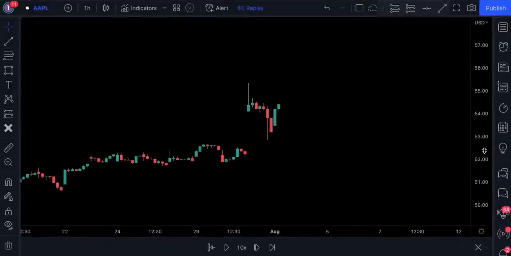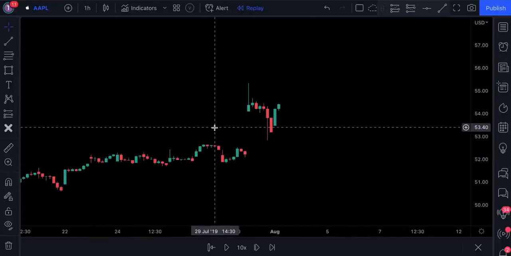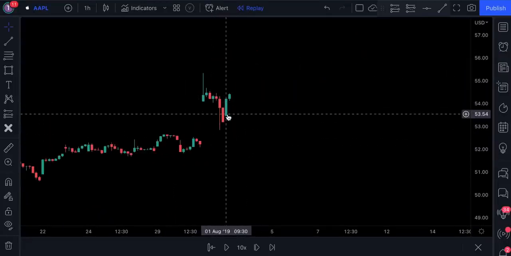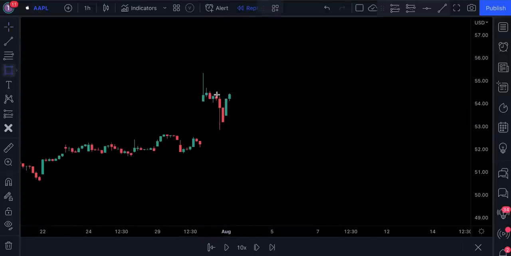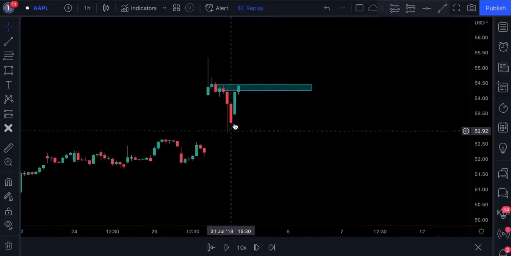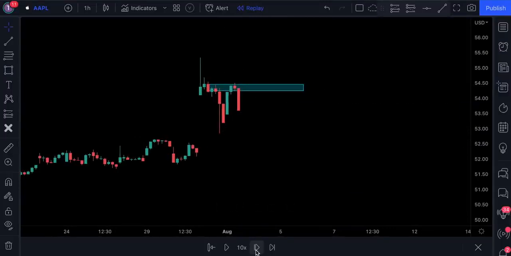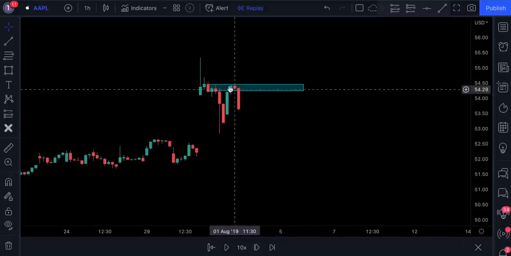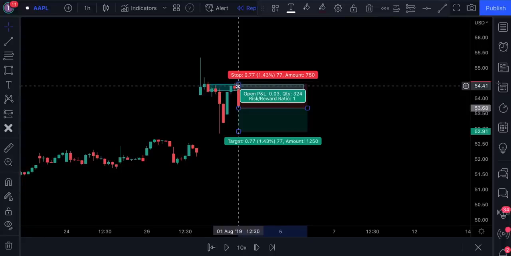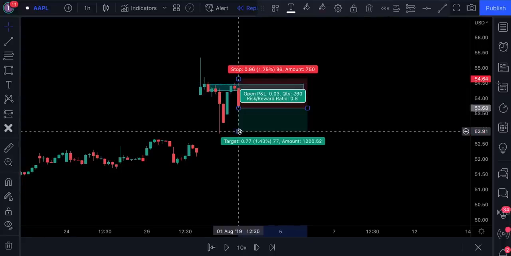Okay, now let's understand how to sell the stock by using this strategy. So first of all, we want to identify a bearish candlestick that initiated a downward move after a strong uptrend. Remember, the bearish move must be really strong. The next step will be to draw a supply zone, and then wait for the price action to retest this zone. For a short entry confirmation, you're going to be waiting for a bearish candlestick that closes below the most recent bullish candlestick. The stop loss will be set slightly above the supply zone, and you're going to be targeting 1.5 times the risk.